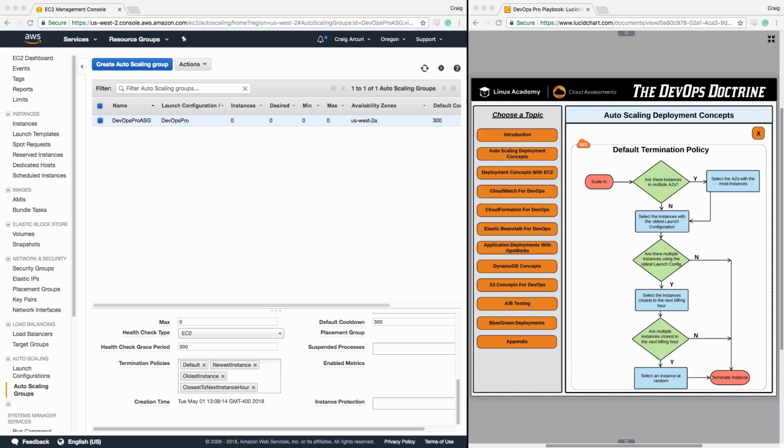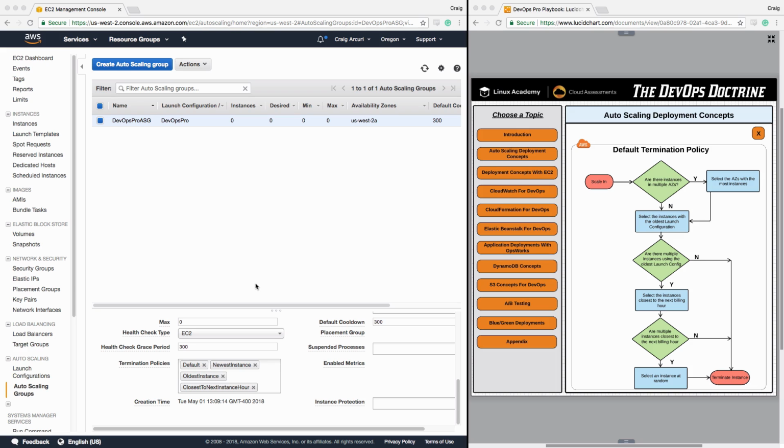Now, we've already created a launch configuration, and we've certainly talked a lot about launch configurations. And we've seen when we want to create an auto-scaling group, we do have to create or specify an existing launch configuration. And it's important to understand that you can only specify one launch configuration for an auto-scaling group at one time. It's also important to note that once created, you can't modify a launch configuration.